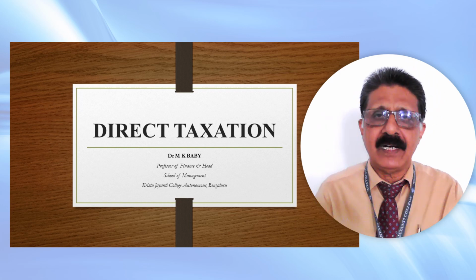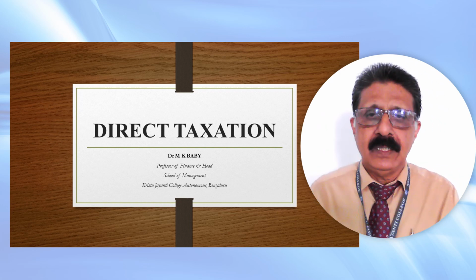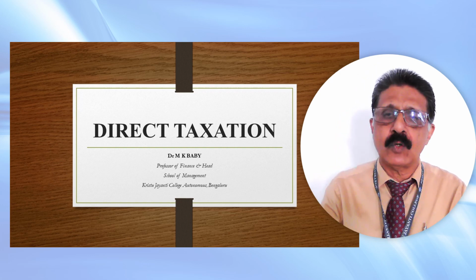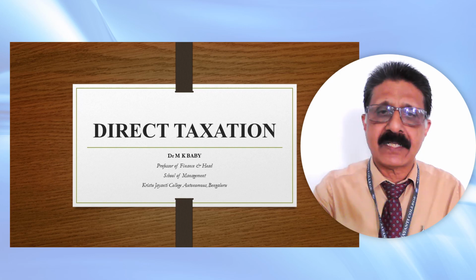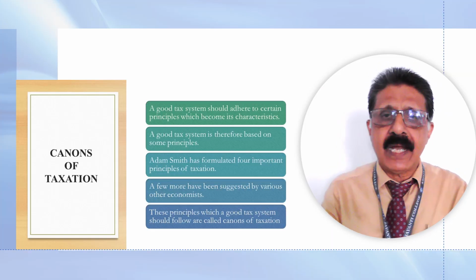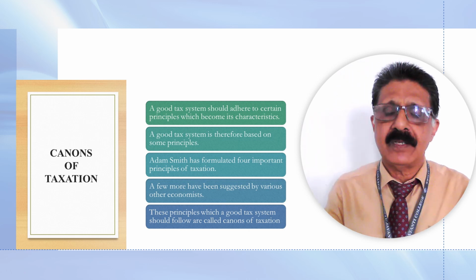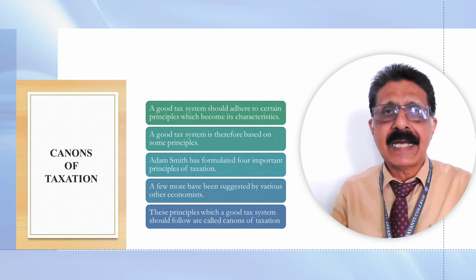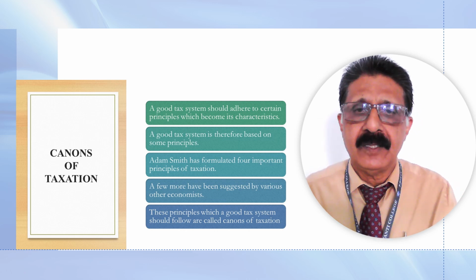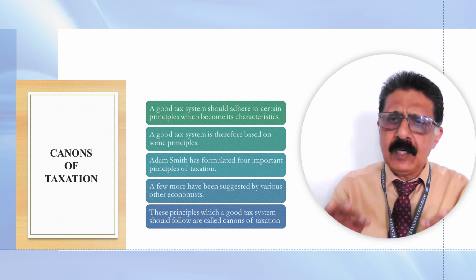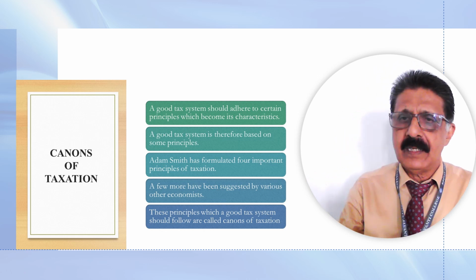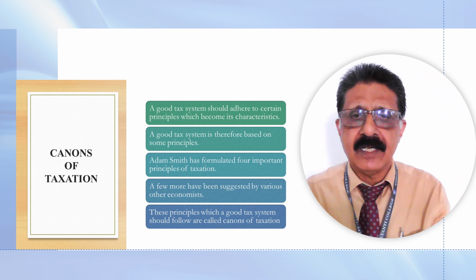Today, I would like to take you through the canons of taxation, which is part of the course on direct taxation. A good tax system should adhere to certain principles which become the characteristics of the taxation system. Therefore, any good taxation system must be based on certain well-defined principles.